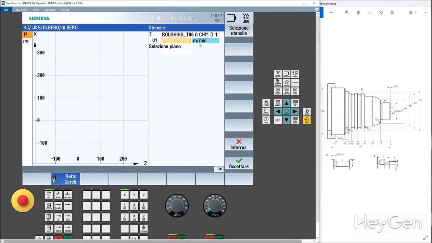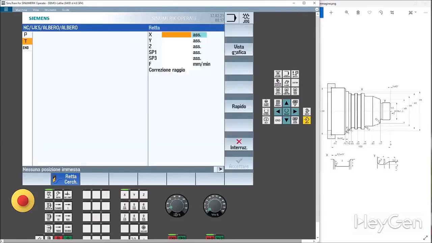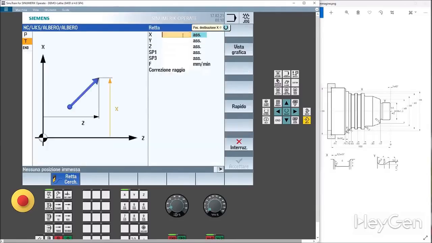Great. Now we need to approach the workpiece, so let's go straight. We said that the diameter of the piece is 80, so we set it to 82. For the Z-axis, we set it to 0.3, and we won't set an F value because this is just an approach, so we'll say it's rapid. Accept that, and now the machine moves close to the workpiece. So, straight to X, I'm going to face it, so -1 point.